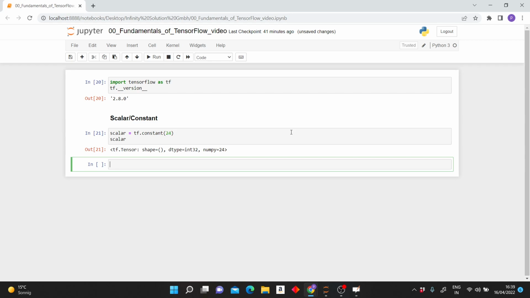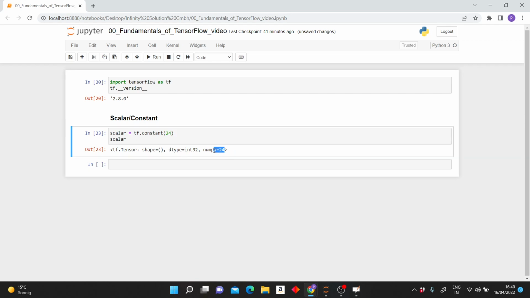You can see there is no shape because it's a scalar, right? A single scalar doesn't have a shape. This might confuse you at first, but we'll see in the vector and then in the matrix how the shape is not there in the case of a scalar. Some of you might say the shape should be one, but it's not there. Then you can see clearly here we have the data type, which is int32, and you can also experiment with a float. I just wrote 24.0 and you can see float32. But for the time being, let's proceed with the integer.